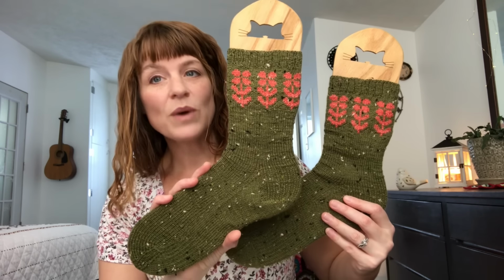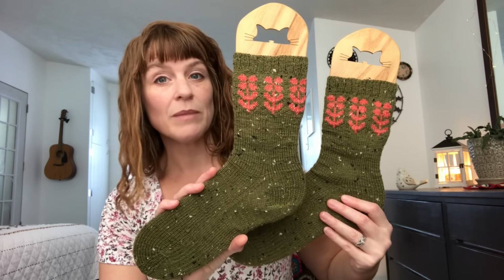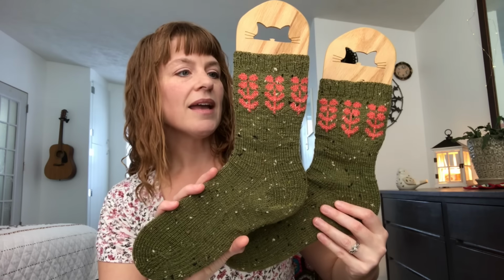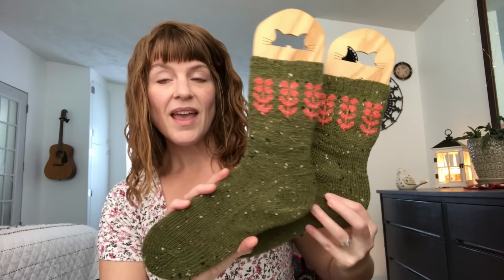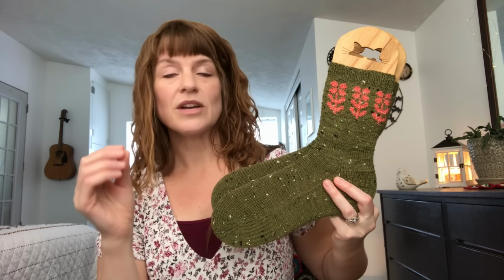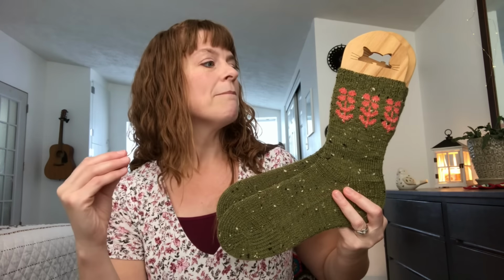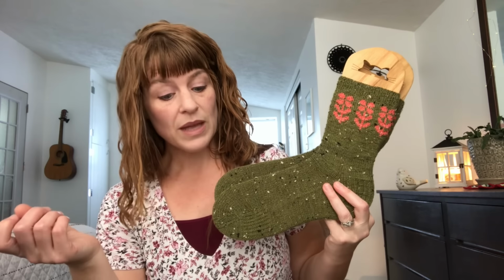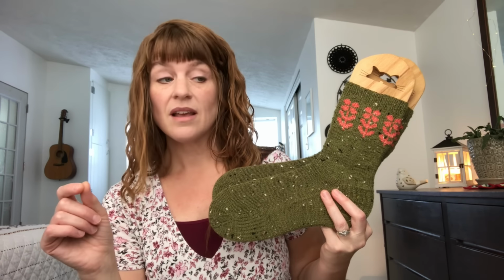So when I got to the colorwork section, where I tend to have a really tight gauge and have a hard time getting it over my very big instep, I increased to the number of stitches you need for the large size. I cast on using my US 0 2mm needles like I normally do, and 60 stitches like I normally do. But when I got to the colorwork section, I increased my needle size to a US 2.5 3mm set of needles. I used 9-inch circulars, which I tend to knit a little bit looser with also.